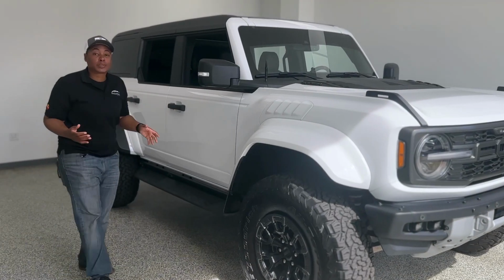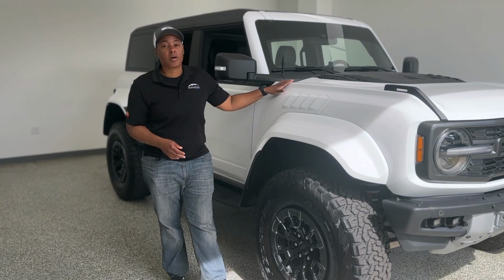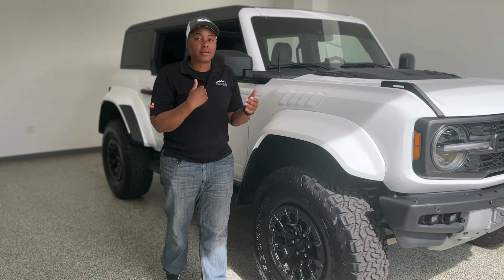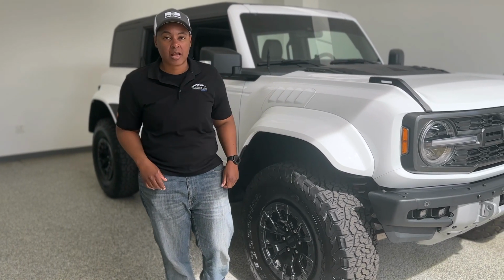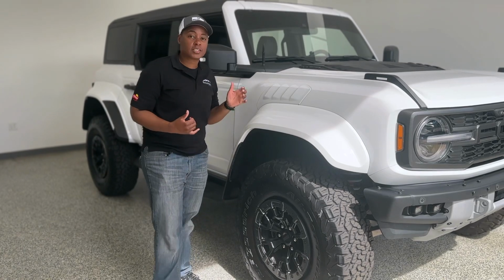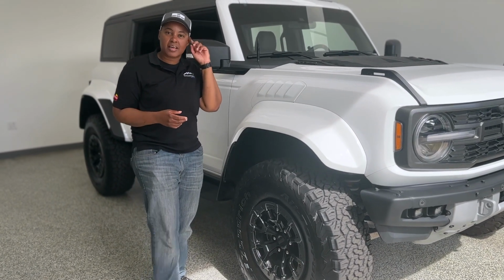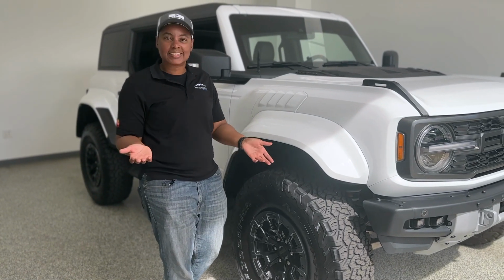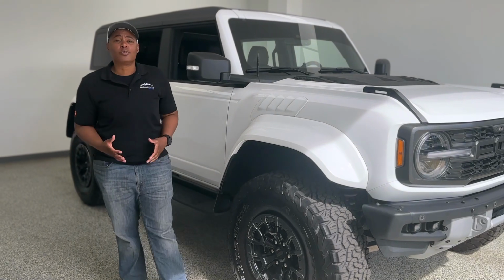100%. All right, guys, so I'm super excited. We have, again, the 2024 Ford Bronco Raptor. I talked about this as my dream vehicle in my last video. Make sure to check that out, What I Drive Part 1. But yeah, we're just gonna do a little walk around of the vehicle, point out some features and things that I find that I like or interesting, things that stand out. So obviously the first thing I think you notice when you see this vehicle.